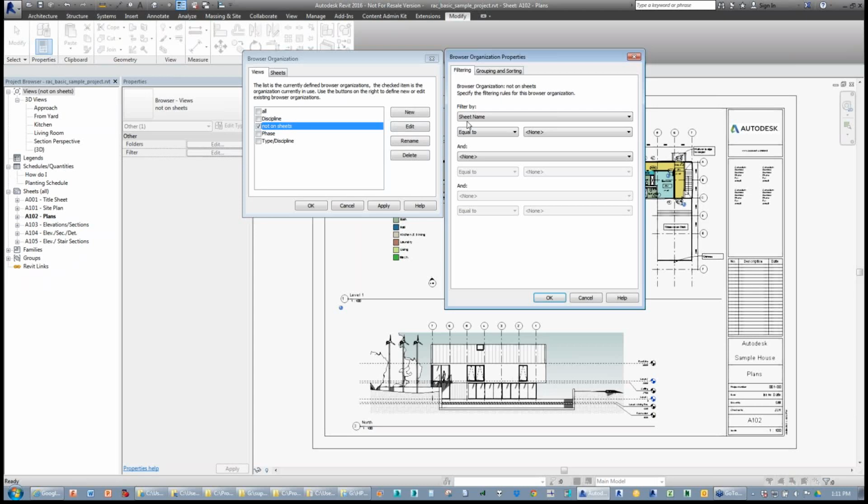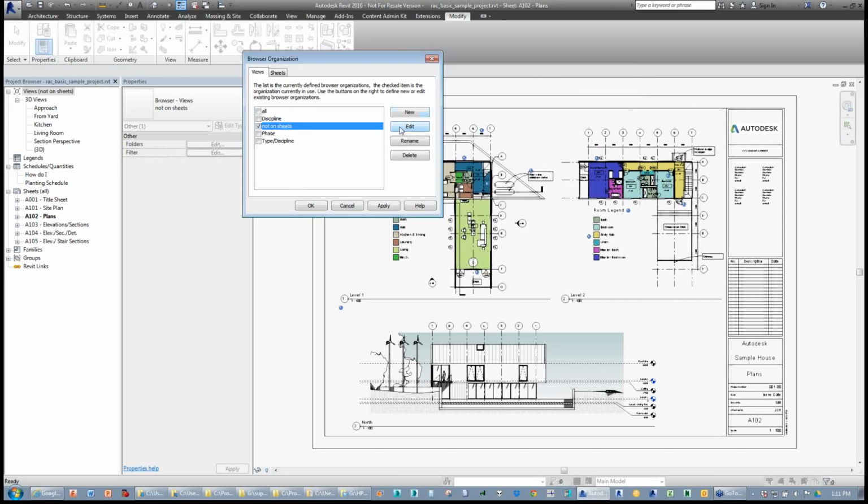Now to just go to that actual filter itself, if I click on Not on Sheet, which is the one that's been applied, you'll see that currently I've got this filter. It says the parameter it's looking at is sheet name, and it's doing a test. It's saying, look at that, and if it's equal to none, then essentially allow the view or whatever it is to be seen in the project browser. So essentially, when something's not on a sheet, that parameter is essentially 0 or empty, and so therefore the filter is allowing it to be seen.